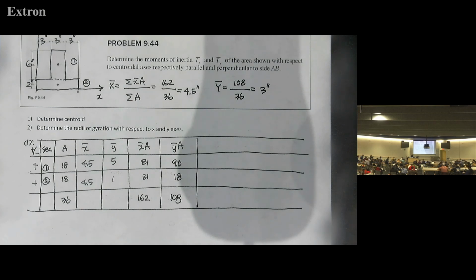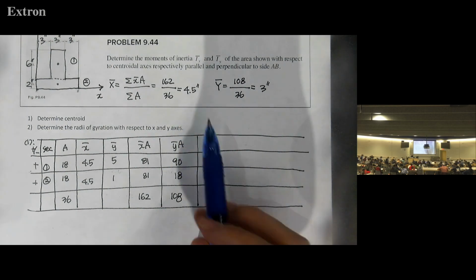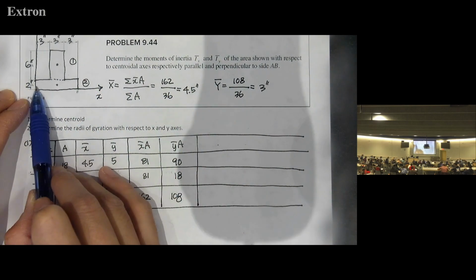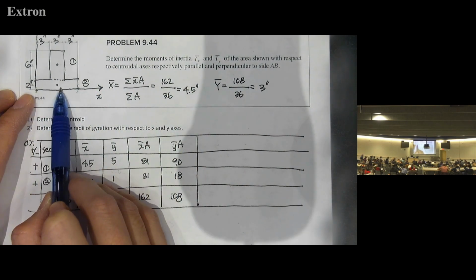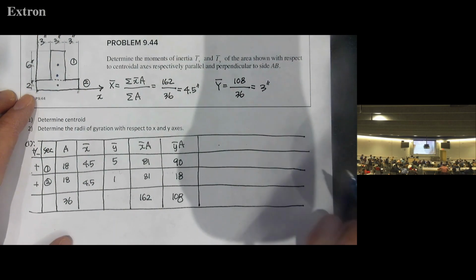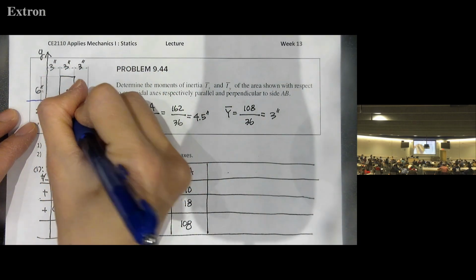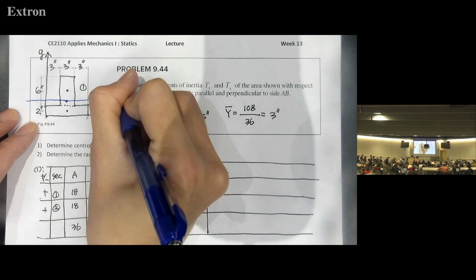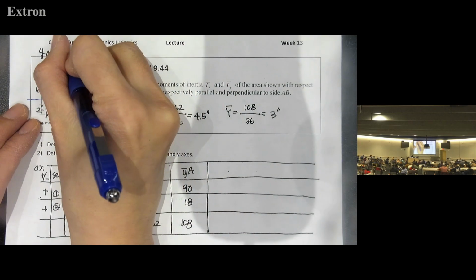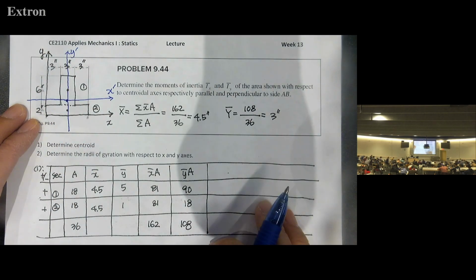Okay, any questions? This is kind of a review, but we found the centroid of this composite shape, and that is 4.5, comma 3. So from here, 3. So this is the centroid, and for the centroidal axis I'm using blue, and indicate it as x prime. So this is the centroidal x-axis. And then this is the centroidal y-axis.